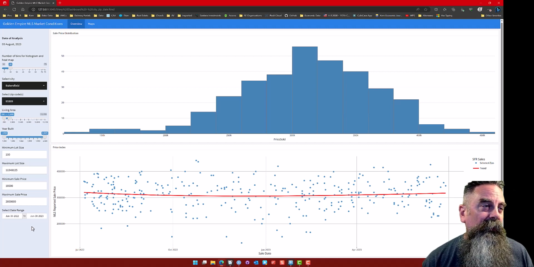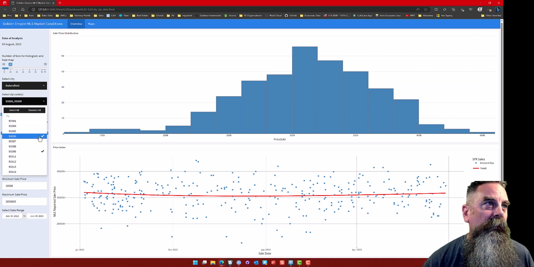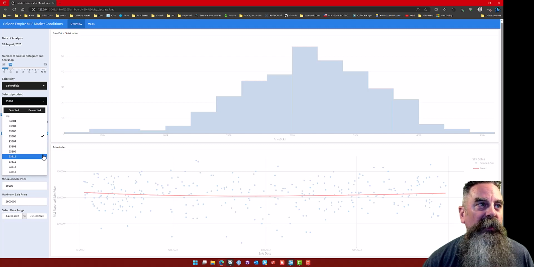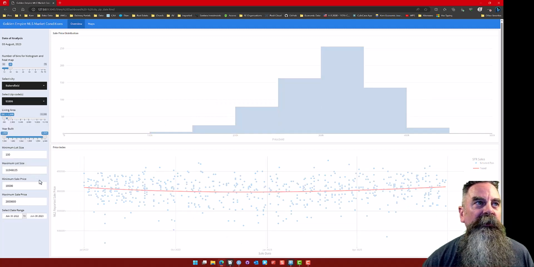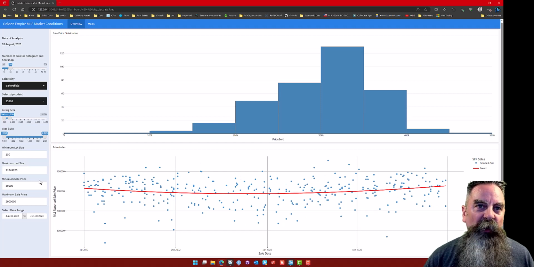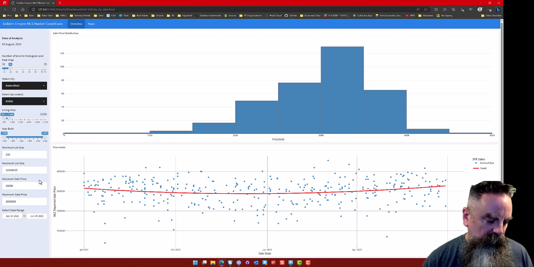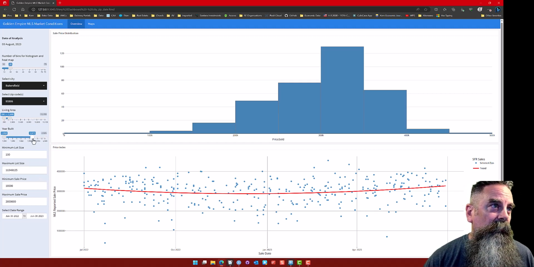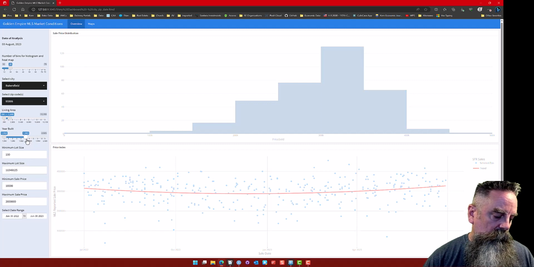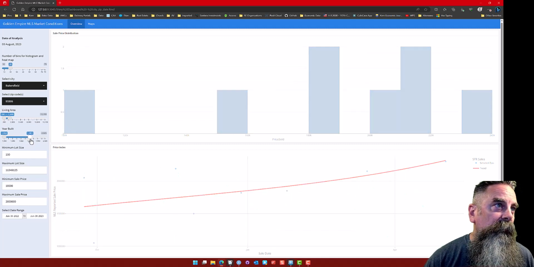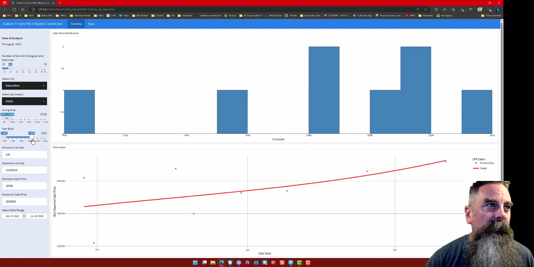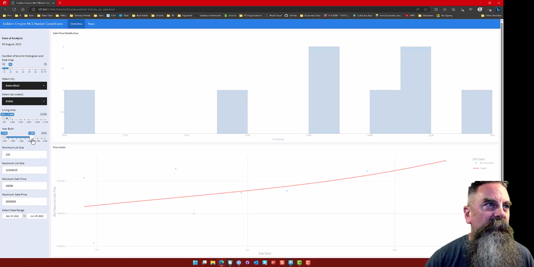Let's take a look at one zip code and start playing with the market segment sizes. Again, 93306 is pretty good. We've got a wide range of properties in here. There's custom homes, there's tract homes, there's old bungalows. So let's start narrowing this down by year built, from 1940 to about 1970.